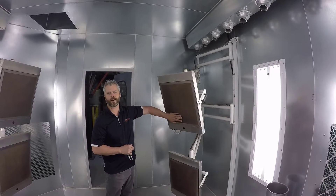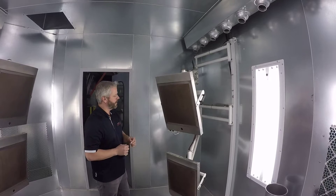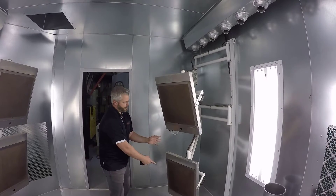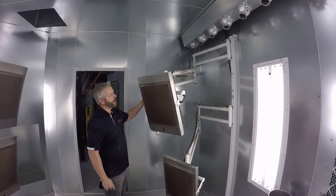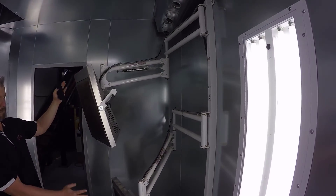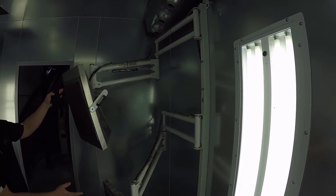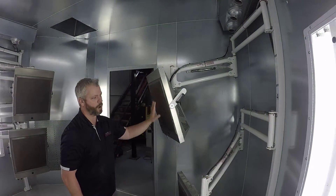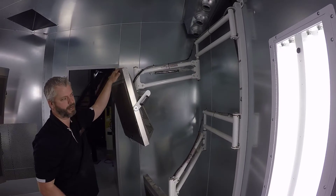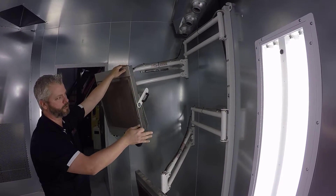This pad gets us up to the temperature to create the reaction between the gas and the platinum-infused pad, which is what creates our microwave IR beam that does the curing itself. Every HT200 comes with a telescopic mounting post that can hold two heads. This would be what's called an HT200. An HT100 is the same with one pad — with either model you get one pad and one post.